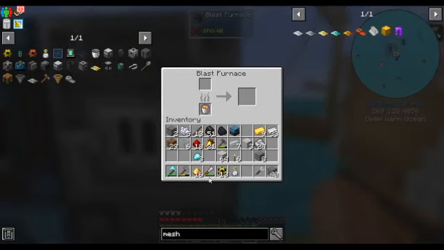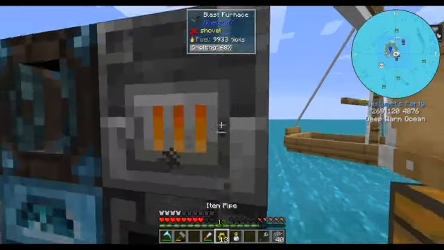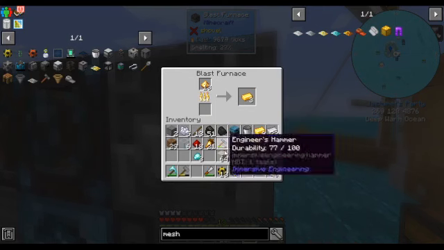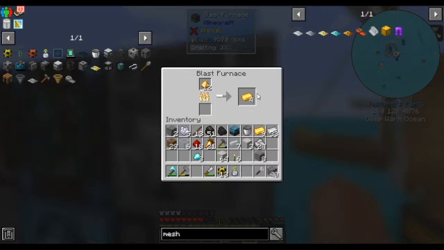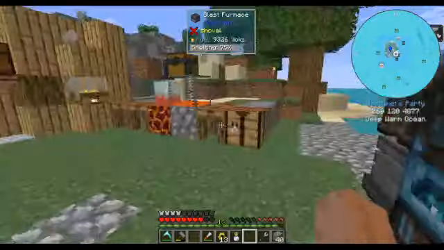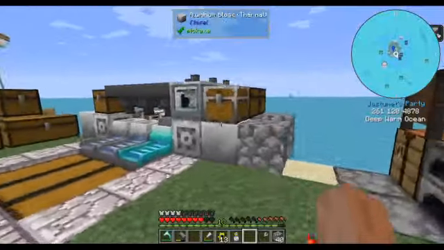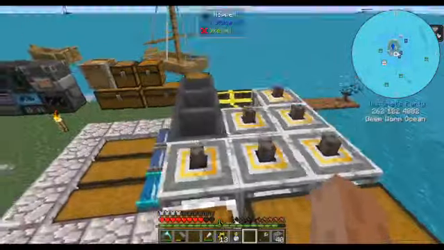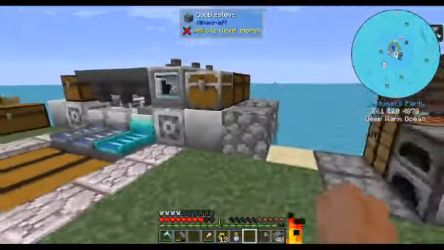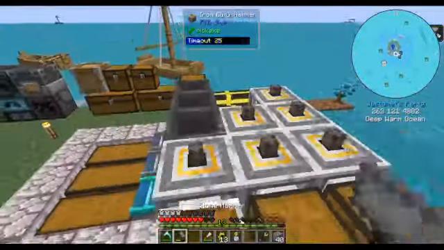Yeah, cook me up some of this gold. See how fast you can cook them. Oh yeah, he's quick. He's Speedy Gonzalez. Alright, well, we're done with the auto hammers now. That's a good thing. Might have to upgrade these chests a little bit. Maybe, maybe not. We'll see.